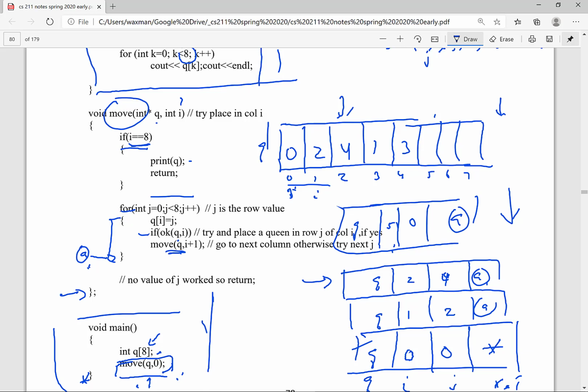What's that going to give me? That's going to give me a different I. So that's where, notice there's no explicit call on a backtrack, but the backtrack happens automatically, right? Once this for loop fails, I'm going to be at the bottom of the move function. There's an implicit return over here. So I'm going to come back. I'm going to go back to whoever called me. Who called me? Who called me was move on the previous level of the activation stack, right? So that's the way this thing works.